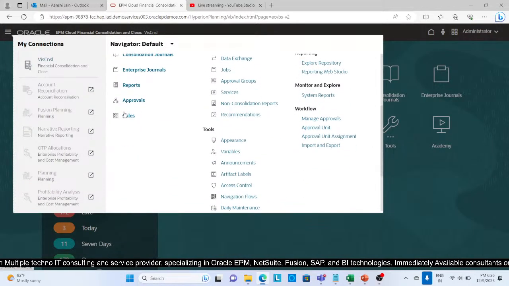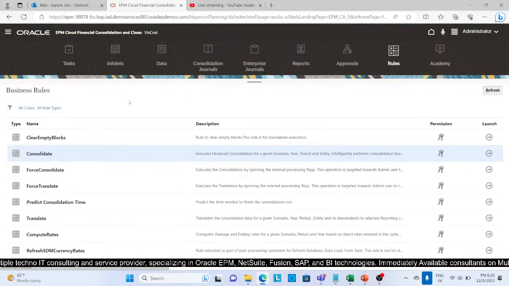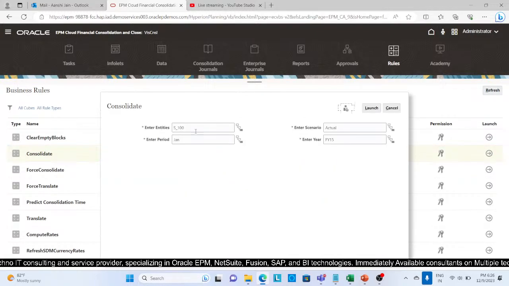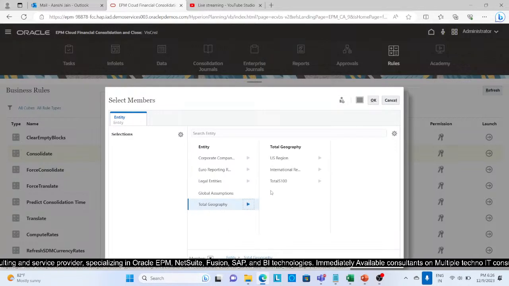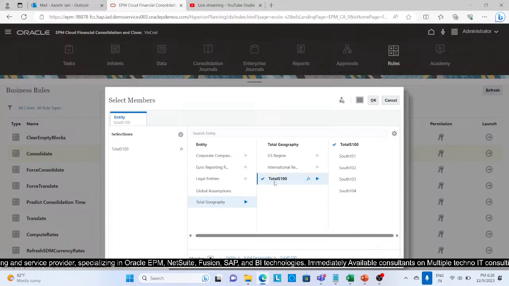We'll go to rules. Click on consolidate. We will change our entities and our POVs. We will select our entity.